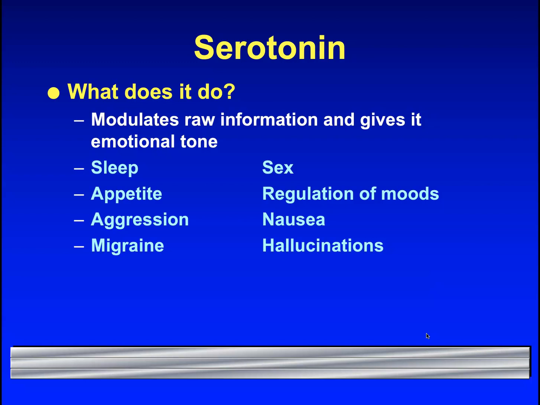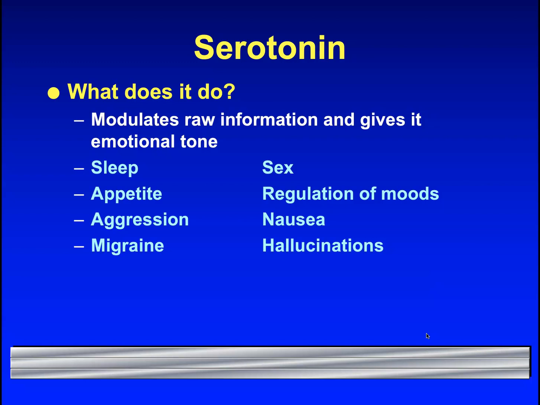If you look at a glass, another neurotransmitter, glutamate, lets you see a glass of water. Serotonin, how do you feel about it? Is that glass half empty or half full? So it gives it that emotional tone. You ate food. So glutamate tells you, oh, I ate food, I feel it in my tummy. But serotonin, do you feel guilty about that sandwich? Do you feel turned on? I don't know, by chocolate? Sure. How you feel about that information is serotonin.